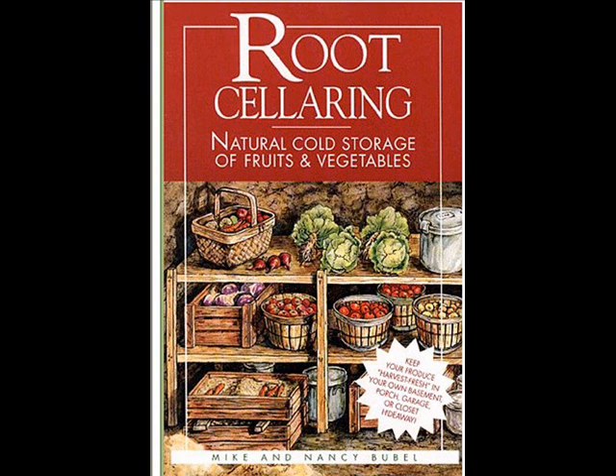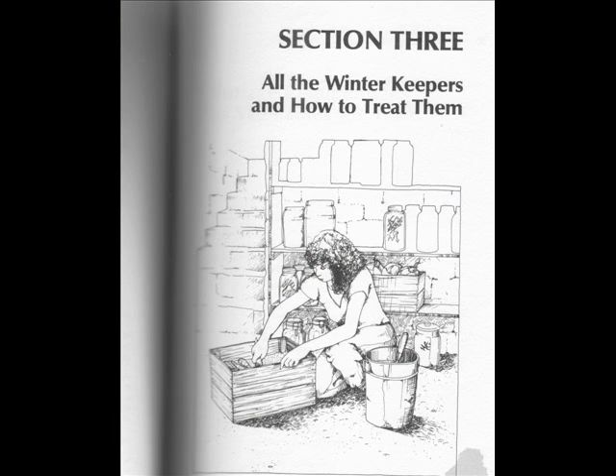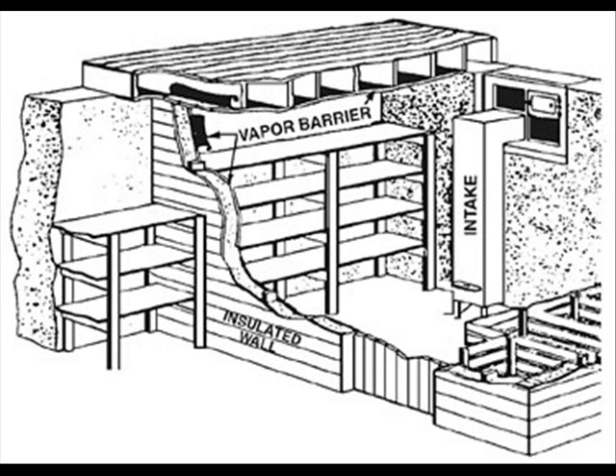Finally, there's a great book that's been around forever. It's copyright 1979 and it's still in print — it's Root Cellaring by Mike and Nancy Bubel. It retails for just over $10 at amazon.com. It's a comprehensive volume on the subject, with topics such as selecting produce that stores well, how best to store each vegetable, and options for root cellaring from mounds in the earth to complete walk-in rooms. There are instructions for constructing all of these structures as well, including lots of drawings, pictures, and diagrams.